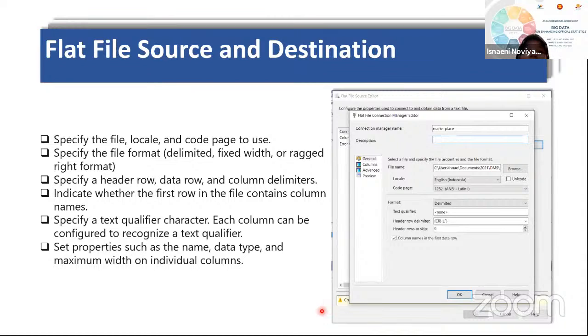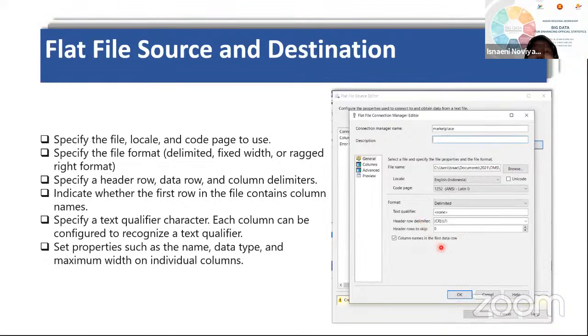And the last is flat file source and destination. In the flat file source and destination, we already know there is CSV or TXT. Same as the Excel document, we must specify the file, the address of the file, and the format: whether it has a text qualifier or not, and what the delimiter is.